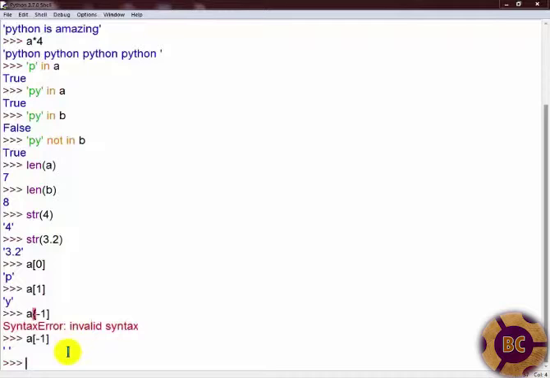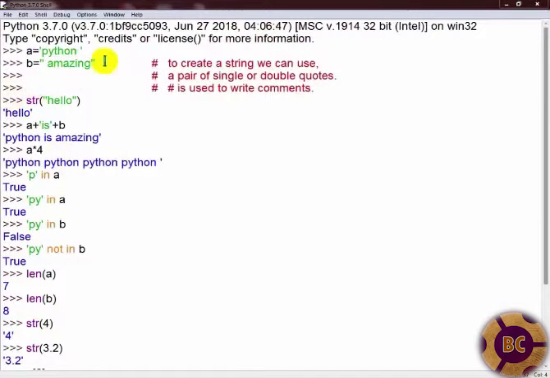The first item is space, is white space. Let's have a look at the string Python. The first item from the right is white space. Look at here.